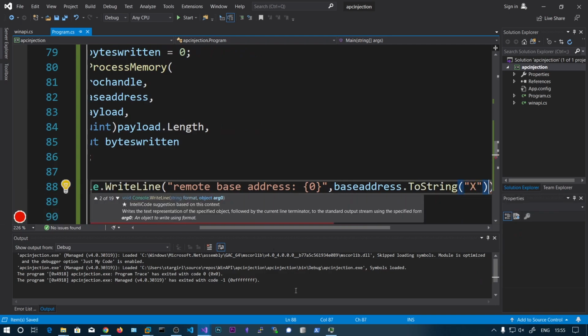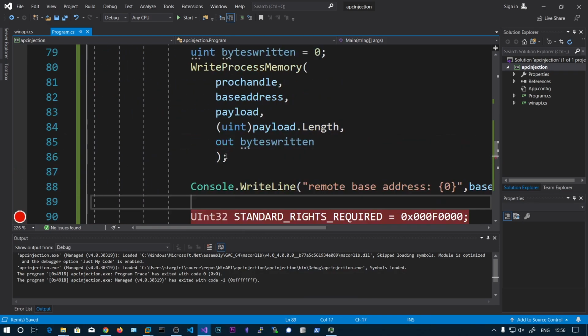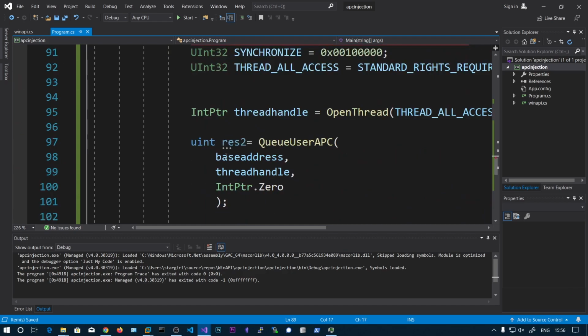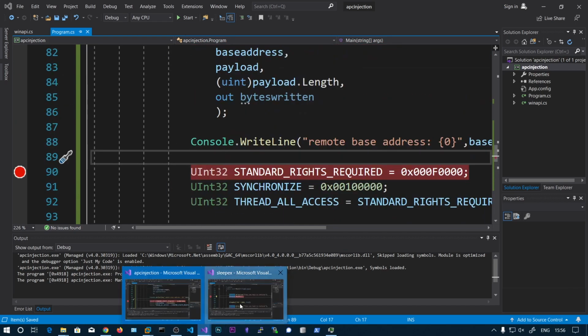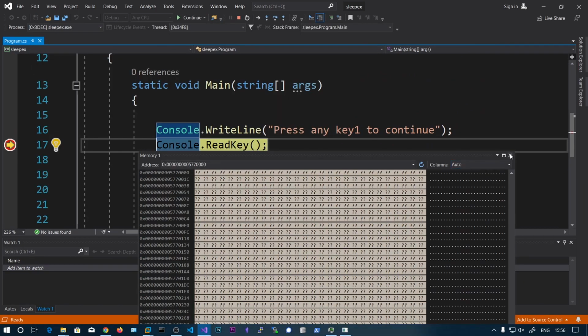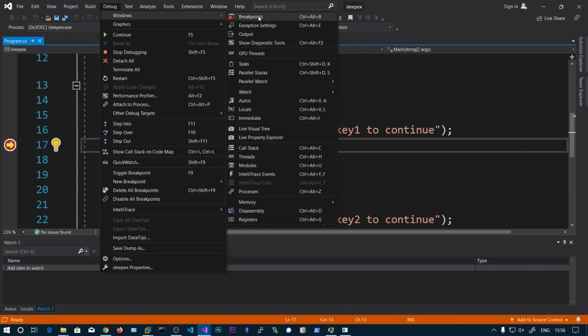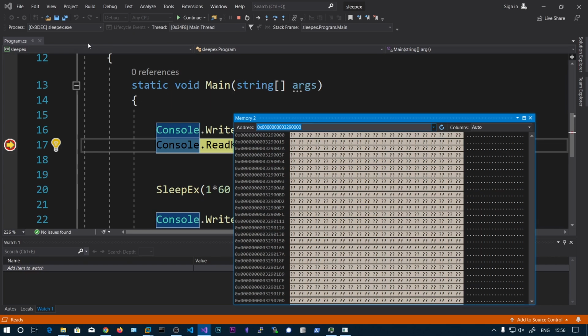You can also check in Process Hacker for read, write, execute regions. So let's run this, and let's close this one and open another memory window, that is memory 2. So memory 2 is this process.